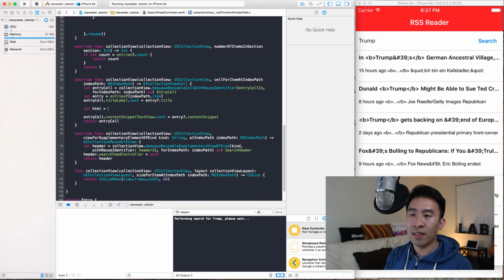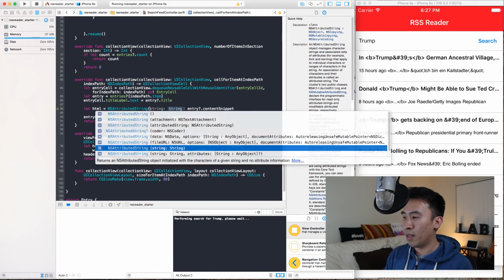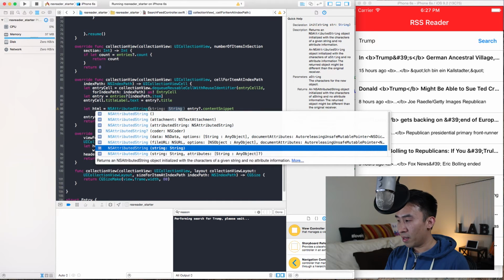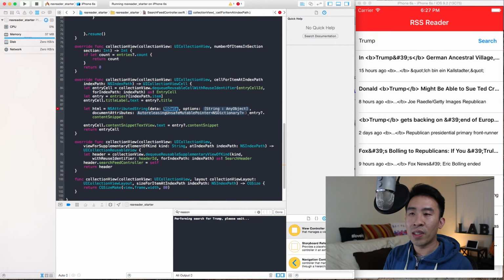Okay, HTML. So going into cell for item at index path, we have access to the cell now. And then we're going to do HTML equals entry dot content snippet. Okay, I think it's this. Okay, we're going to use something called NSAttributedString, and then data.